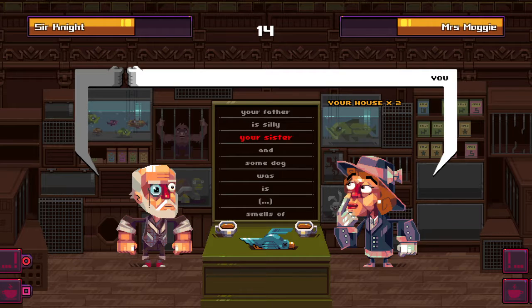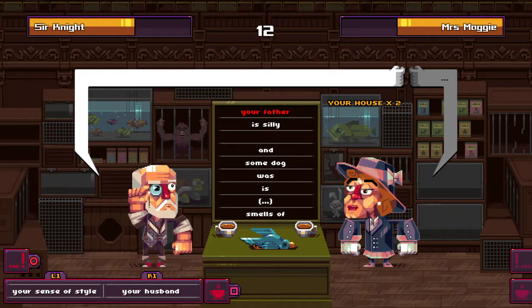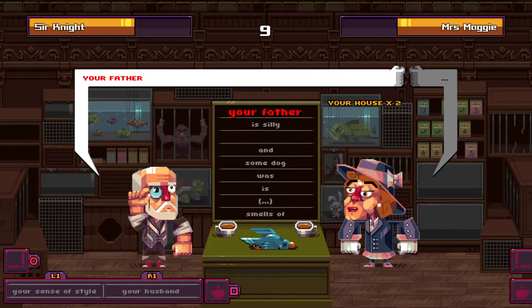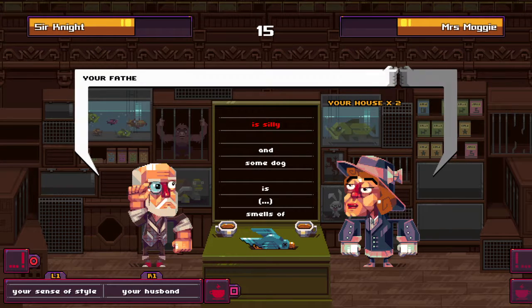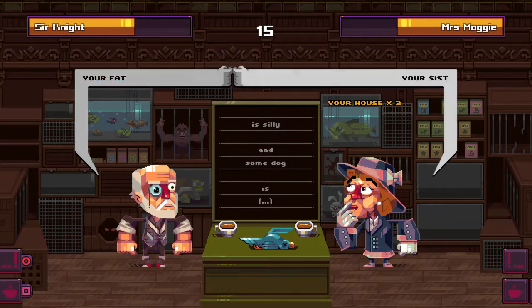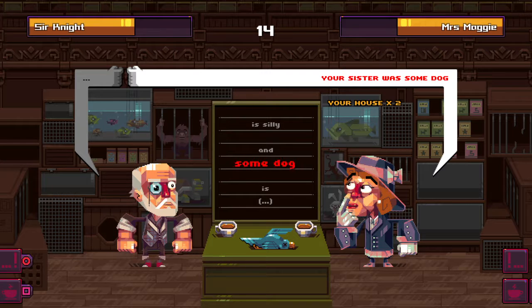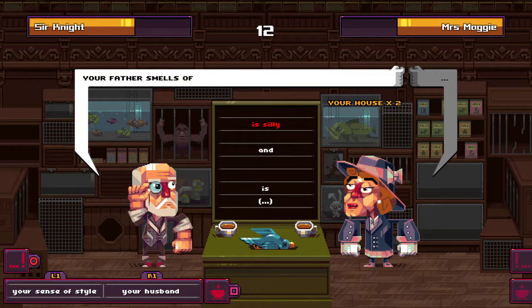See, she's got a combo going, so I've got to make sure that she doesn't use house again. However, I can build my own combo by going for her father again. Oh, god damn it, she took the one I wanted.